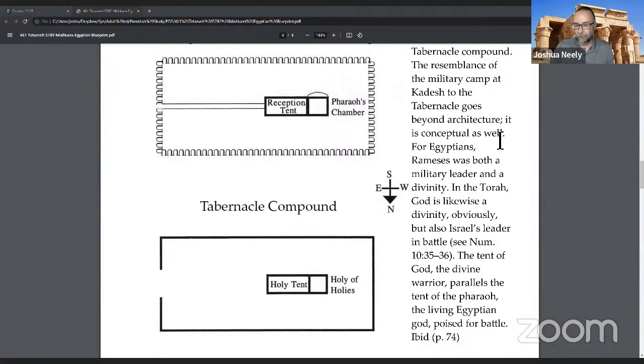So I absolutely believe that there was an exodus. I absolutely do not believe there were 600,000 people of military age that were leaving. Yes, but I also don't believe the Torah wants me to believe that there were 600,000 people of military age leaving. I believe it wants me to see in that a symbol that would have been relevant to the culture that it was told to a few thousand years ago.